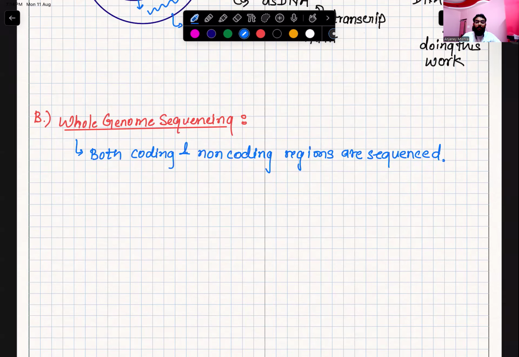But why would they do this if it's better to just sequence the mRNA? See, the problem is we want to study the whole sequence in order to understand, not just the coding part. We need to know the origin of DNA. We need to understand the chromosomal structure, how one part is affecting the other. For example, satellite DNA, how is it affecting fingerprinting? If you will not even study it, then how would you even know? So we want the complete thing.